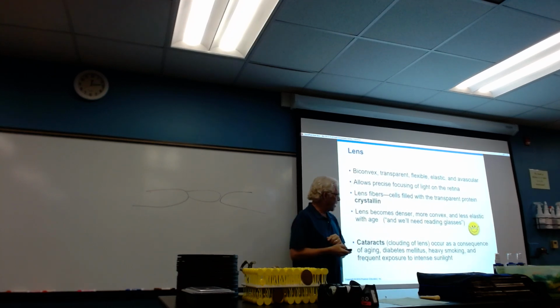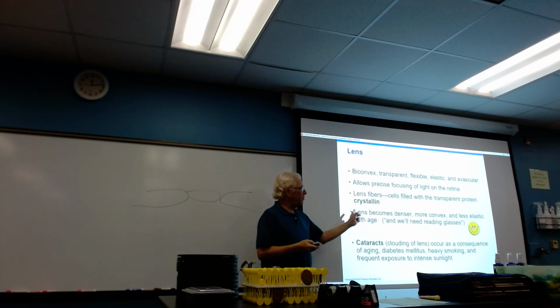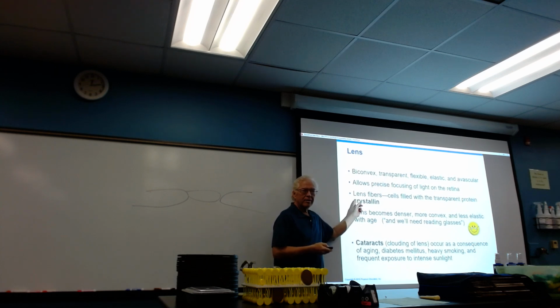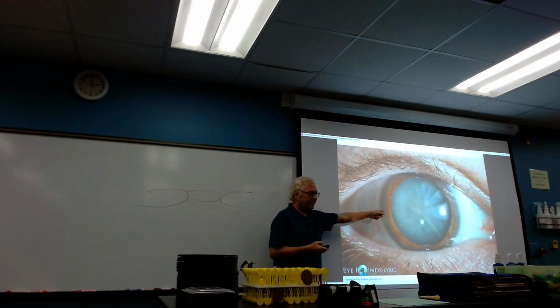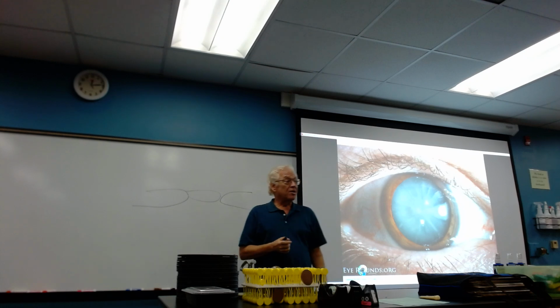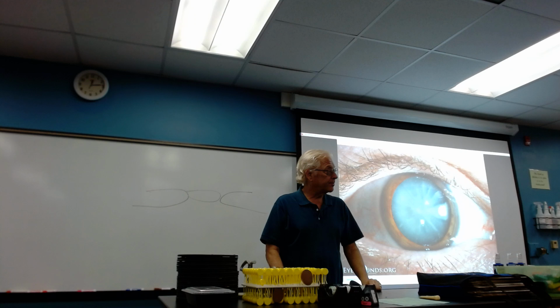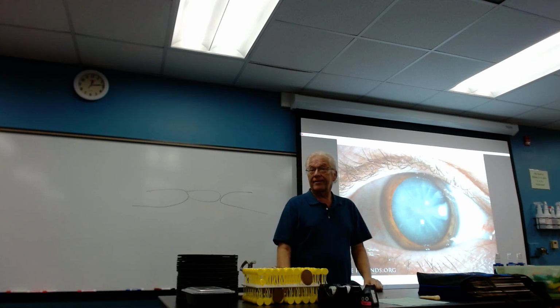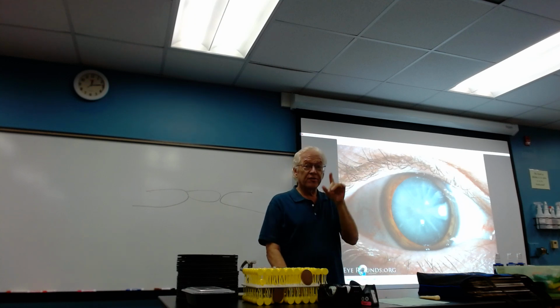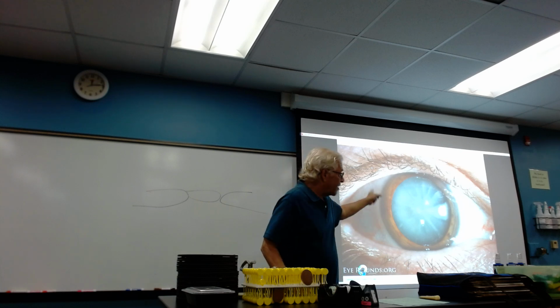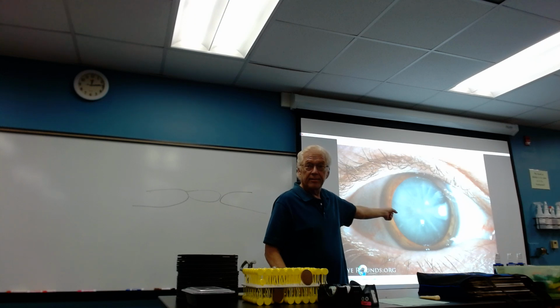And your lens is made of what? Crystalline. Got it? All right. Hey, what if your crystal clear lens gets cloudy? We call that cataracts. Now, does your pupil look black? No, because the light is hitting the opaque white crystal and coming back at you. 10-4? And that's why you're going to see when we dissect, the dead cow eye is already opaque.